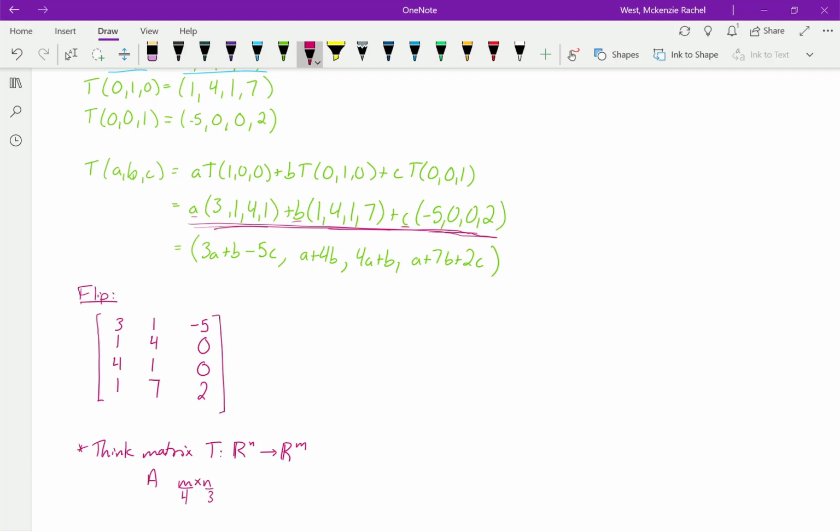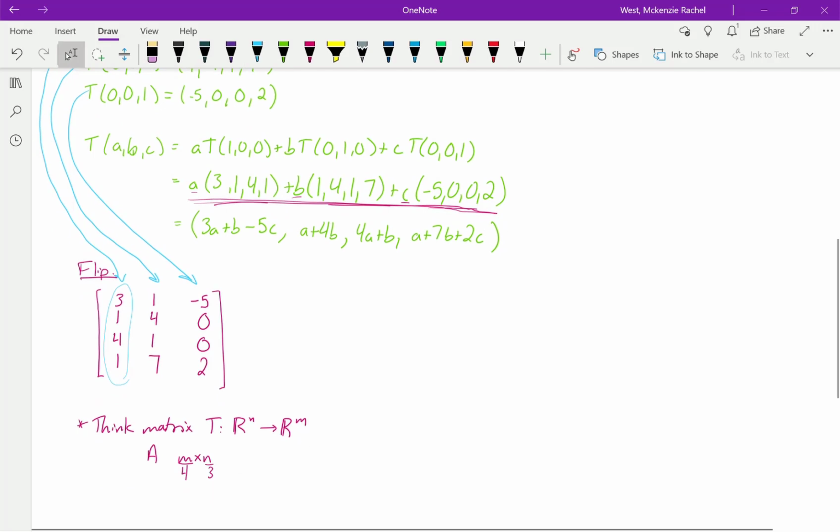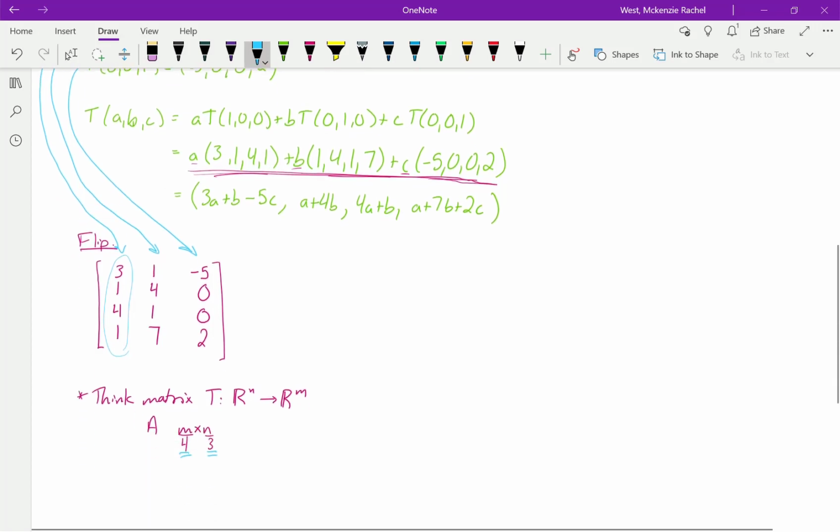And then each one of these columns is each one of the images from (1, 0, 0), (0, 1, 0). Oh, I'm a little off, aren't I? Okay, I should erase that. Let's fix this. Okay, (0, 0, 1) goes to the last one. Oh boy, I'm saying not the words I'm pointing to. But anyway, the point is we're going to take each one of these images and pop them in the columns, because we want our columns to each have 4 entries because we want 4 rows, and we want 3 columns, which is how many things we're coming from.